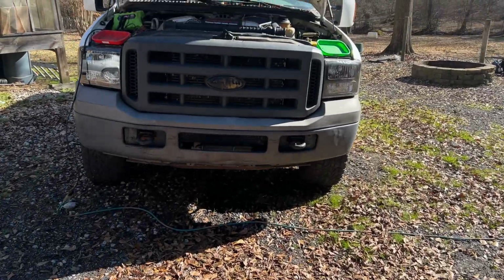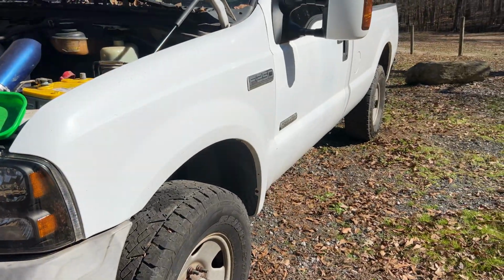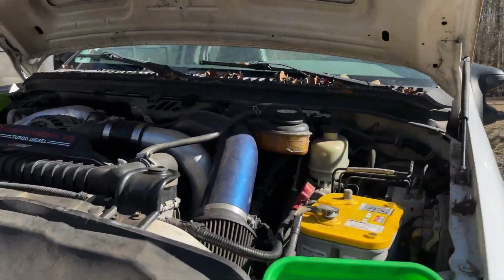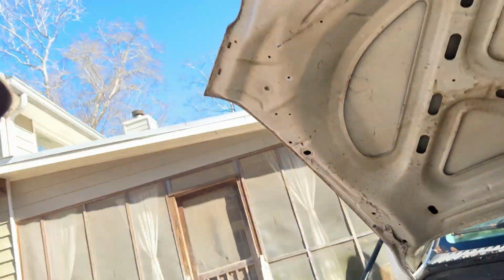Alright, so today we are diving back into our single cab 6.0 project build. This is going to be quite a project on this truck. However, today we're just tackling injectors. This does have a cylinder 8 contribution fault, so we need to go ahead and get that squared away and get that fixed.